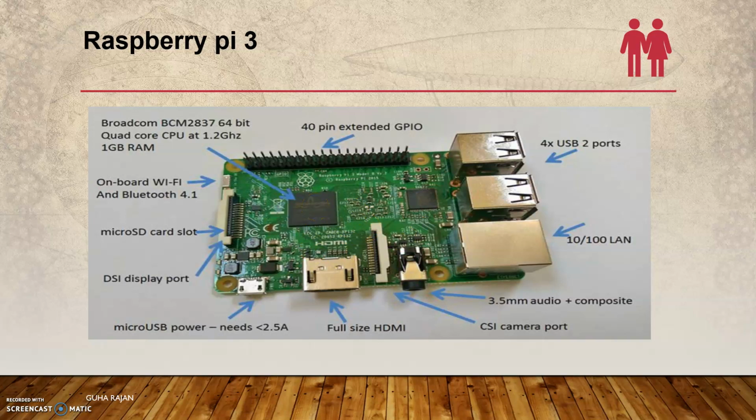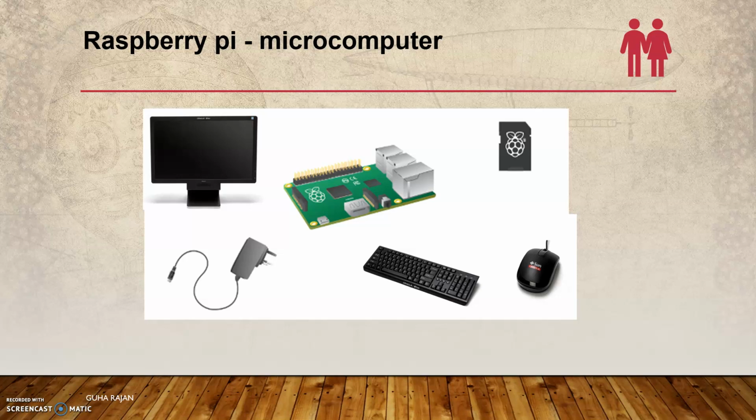So this is a description about the Raspberry Pi board, but to operate this one, for that matter any computer, you need to have an OS installed in it, that is operating system. So Raspbian OS is available. It can be downloaded from the Raspberry site. It's kind of similar to a Linux based system. So if you are good in Linux, you can even learn Linux with Raspberry Pi itself. So how do we go about it?